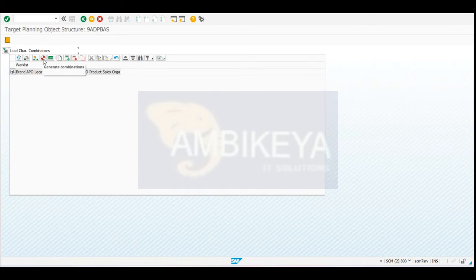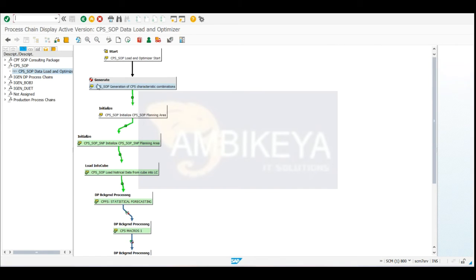You remember this sign? We created CVCs from this button. So see, they added this step in the process chain itself, so it will create CVCs automatically. You don't have to create them manually.